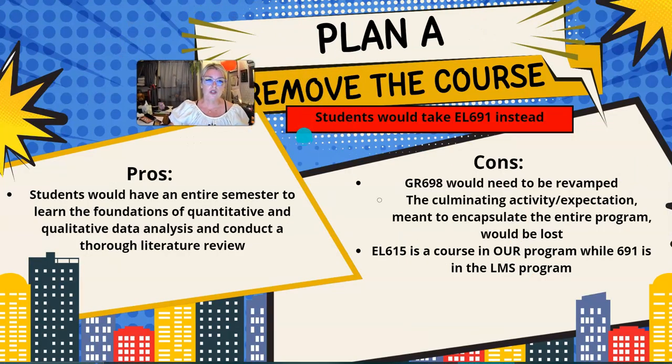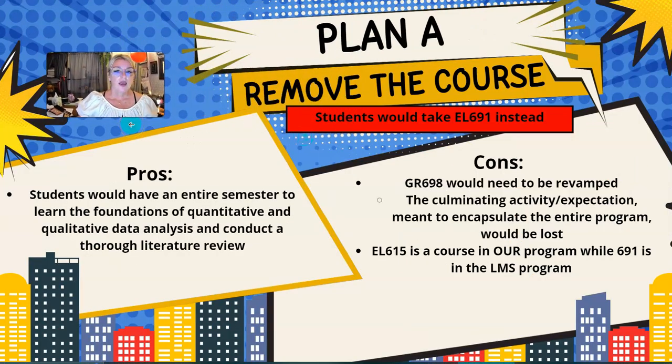Okay, so I've come up with a few plans, a few ideas, and not just me. I'm taking ideas from other people as well. I've got 3 ideas that I put into these slides. There may be more ideas. This is just a beginning talking point for coming up with a solution to our 615 problem. So, plan A, just get rid of it.